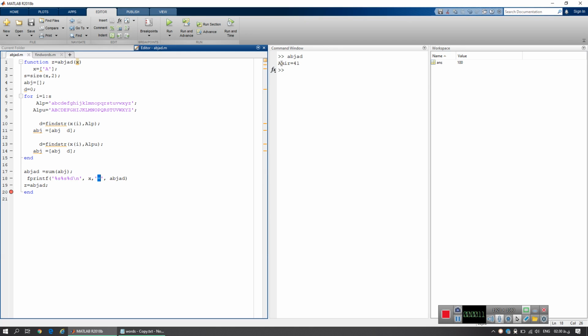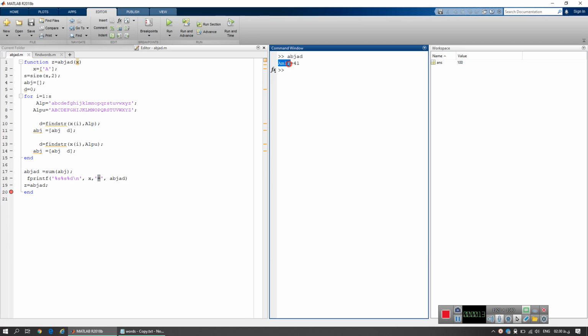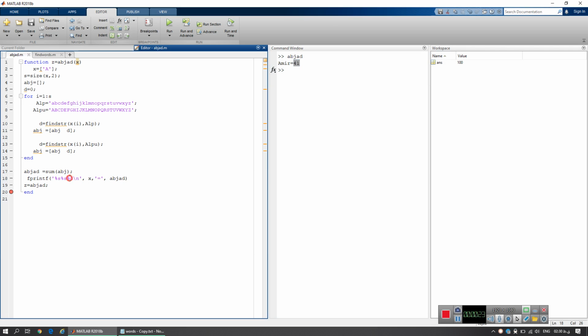As we can see here, Amir is a string, the equal sign is a string, and 41 is a number, an integer value. And we have z as our output variable or argument.